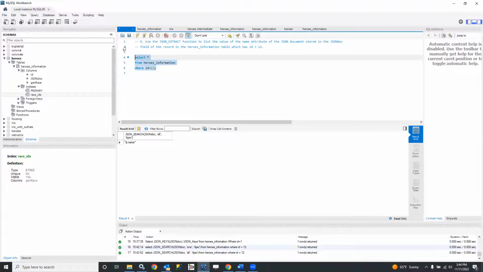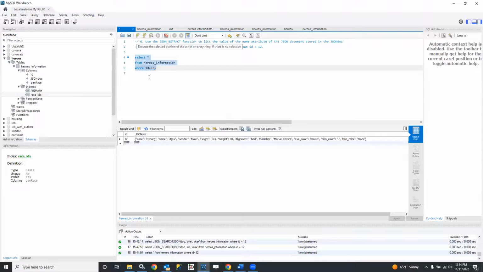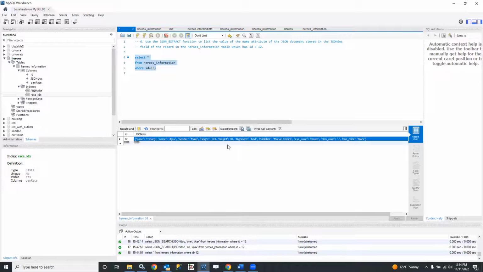As a matter of fact, we could go ahead and run that as a test. There's the plain SQL result. It's in this JSON document that we're going to be doing our work. And what do we want to do?